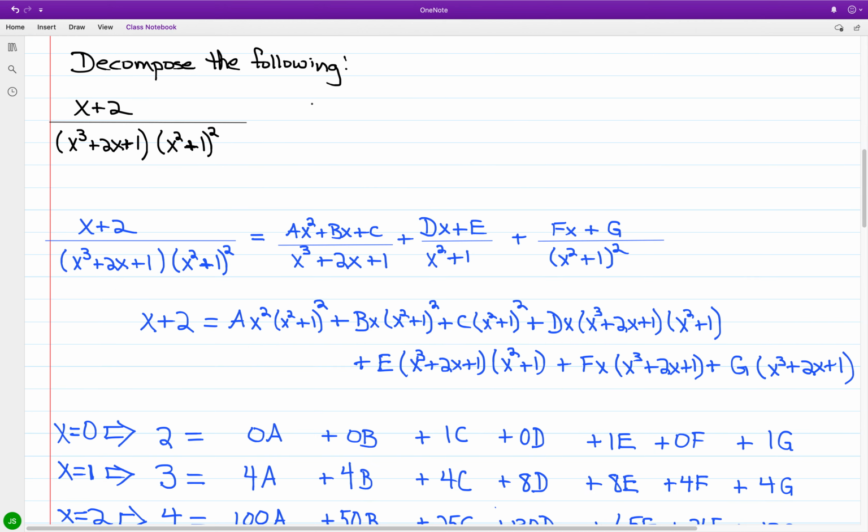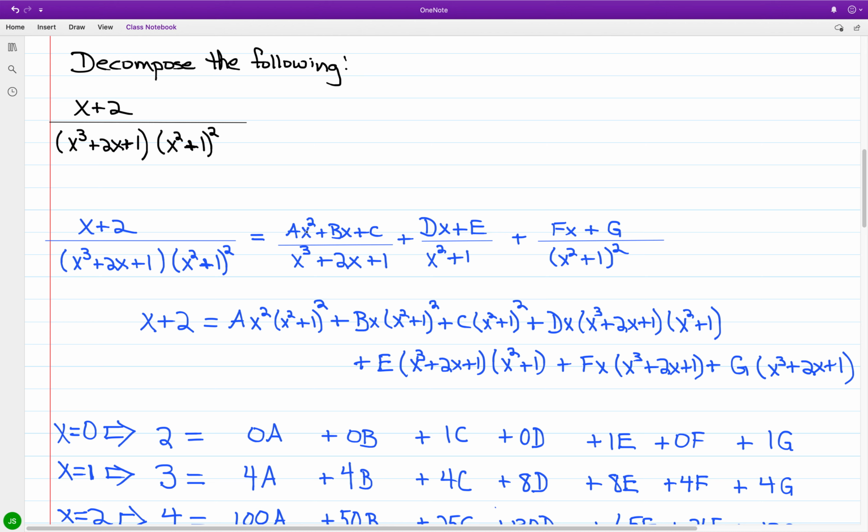Okay, now let's say we're looking at decomposing the following fraction. Here we have not just a quadratic factor, but we also have a cubic factor. And this is one that we cannot factor exactly into integer coefficients. And looking at the decomposition, okay, you have x cubed plus 2x plus 1 as a denominator factor. And I want to maintain a 1 degree difference between the denominator and the numerator.